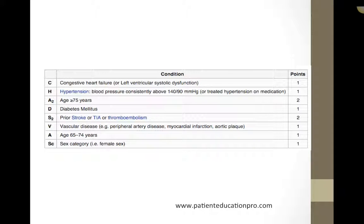A patient's risk of stroke can be calculated using an abbreviation called CHAD-VASC. In this table, I have expanded on the abbreviation. C stands for a history of congestive heart failure. H stands for hypertension. A — age above 75 years — gets two points. D is for diabetes. S is for stroke, TIA, or prior clots, which gets two points. V is for vascular disease, which gets one point. The second A is for age between 65 and 74, which gets one point.